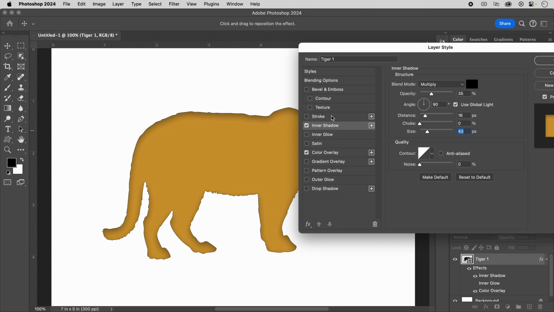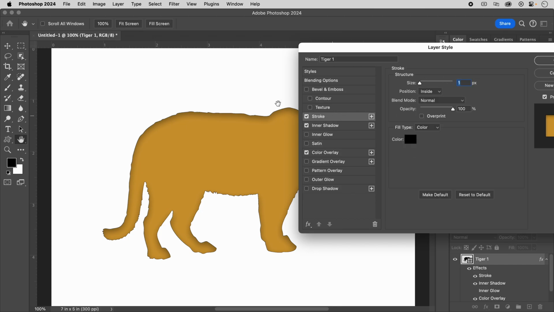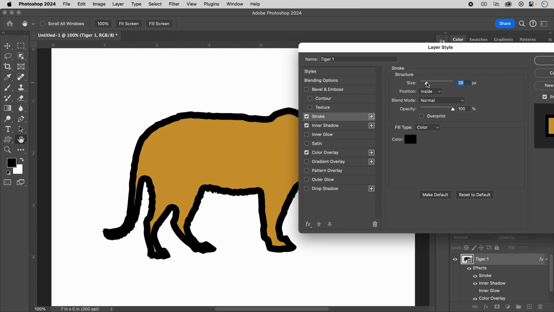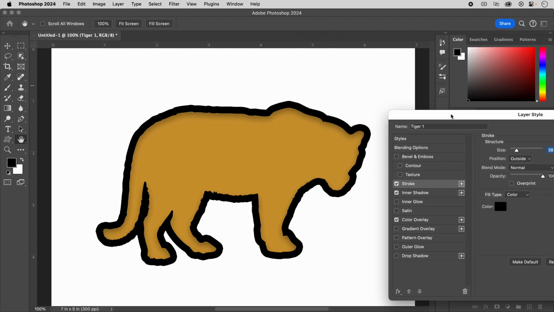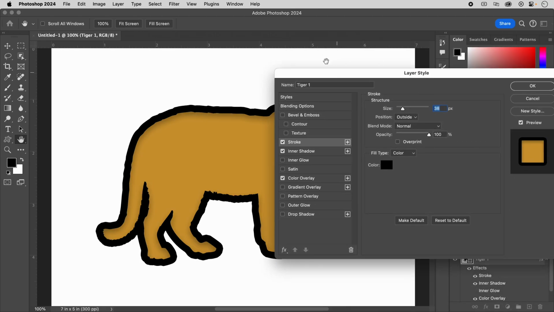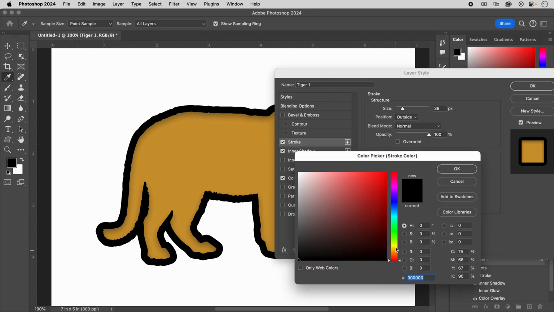And then let's add a stroke. It's very tiny, so we'll make it bigger. And it's going into this inner shadow, so we'll change the position from inside to outside. Alrighty, so that's looking like how I want. Oh, and we can change the color of the stroke if we want.